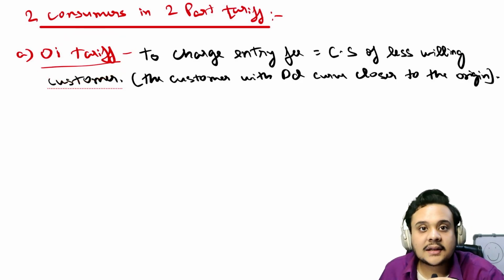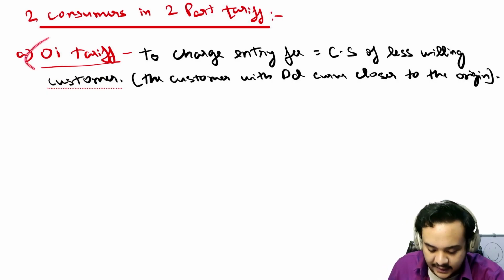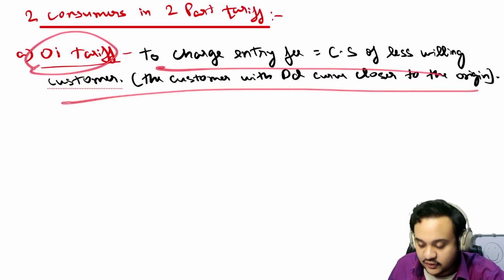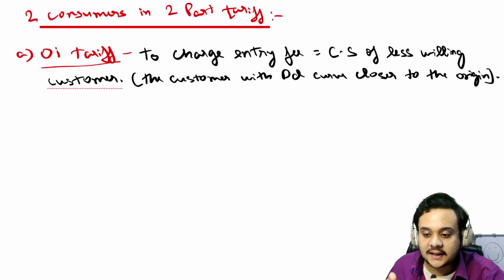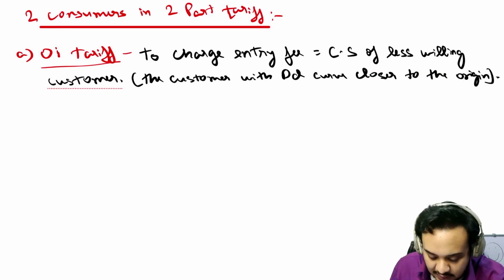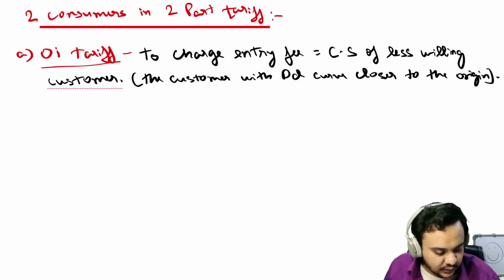Either this method is going to be mentioned to you in the question directly with the name, or the methodology will be mentioned to you. Either way, you have to solve it this way if it is mentioned. So now let us do a numerical so that you are going to understand better.